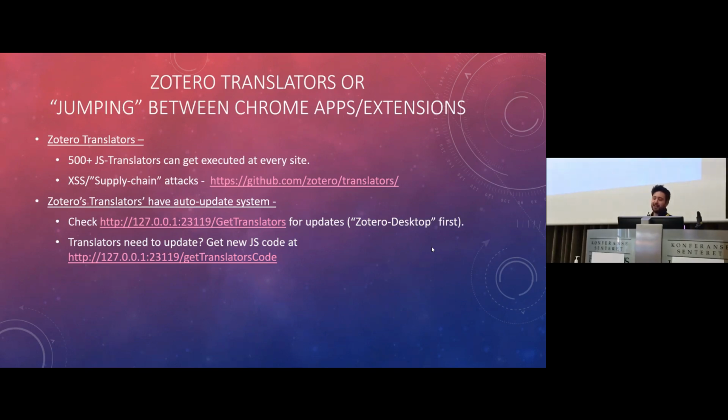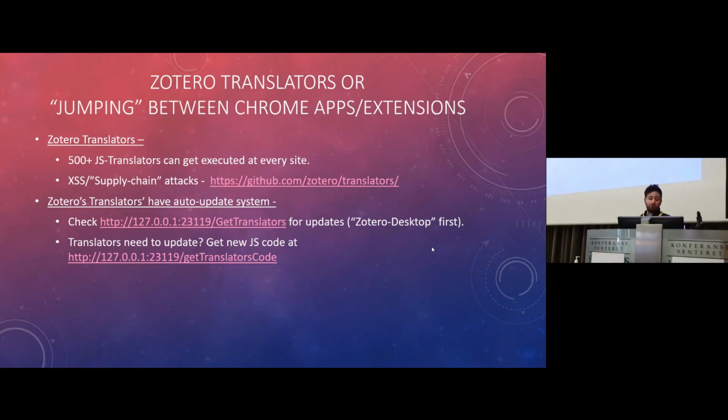Because another better thing is that, well, don't we all love auto-update systems, right? We love auto-update systems. So in order to update, Zotero Translators of course want to download more JavaScript, because 500 JavaScript translators is never enough. So it tries to download more from its own repo. And usually this repo can be installed locally with the Zotero desktop software version.